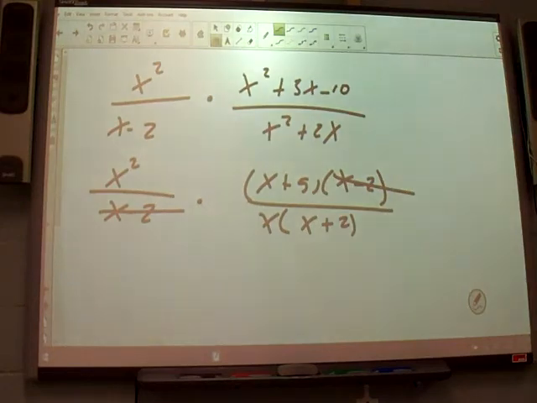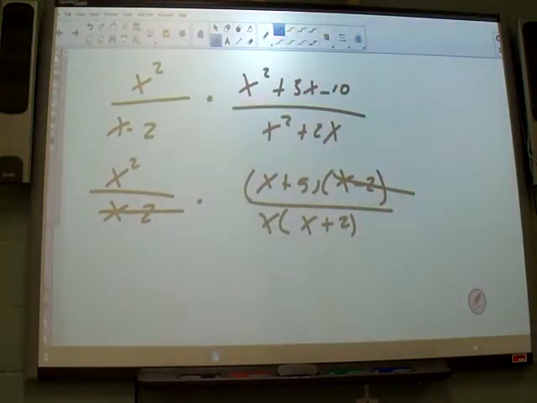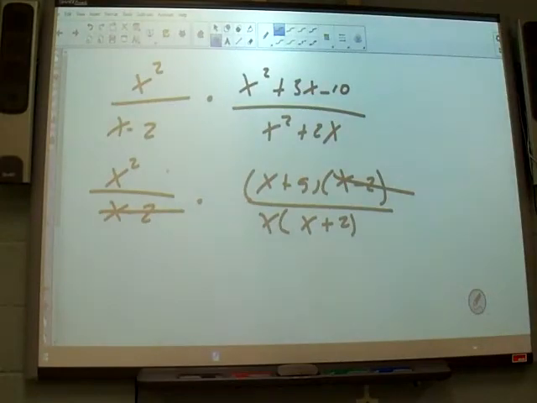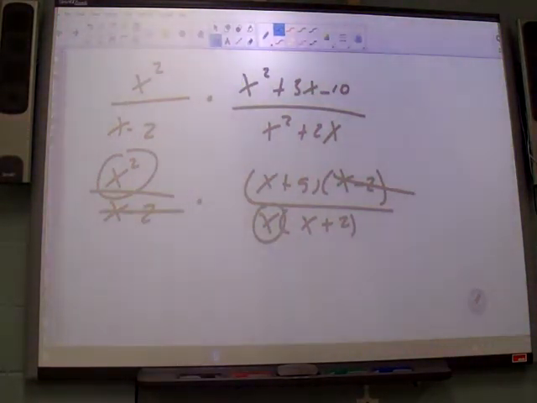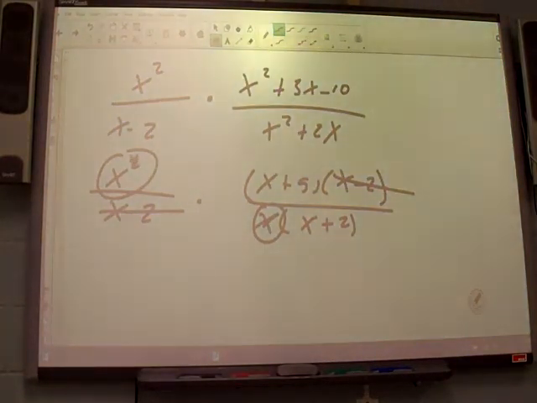Right? Now, there's another reduction I can do, because this x squared is a monomial, and this x is a monomial. So what is x squared over x? What can I do with that? Okay, good. On the bottom. And then this one would just be x.